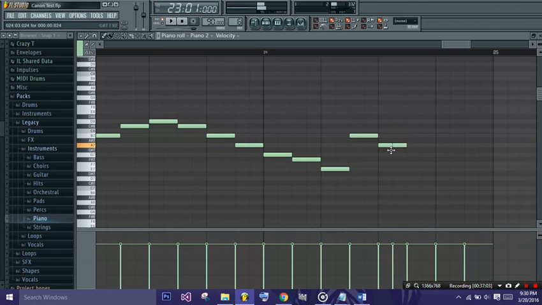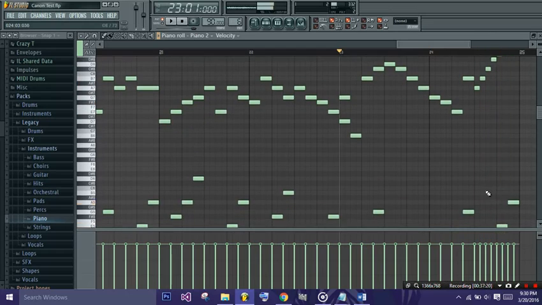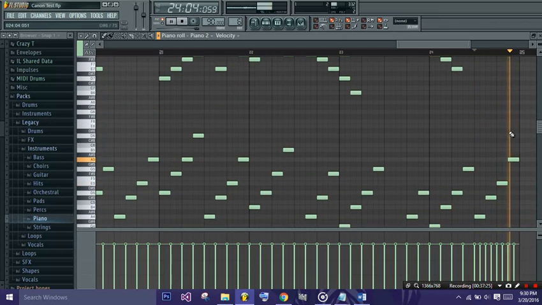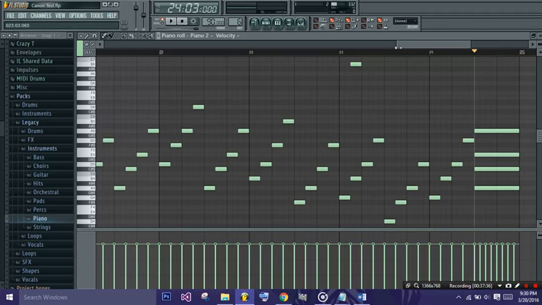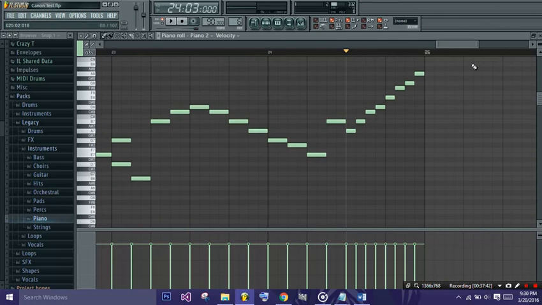Well, instead of playing the notes sequentially, I'm gonna let the piano play it as a chord to give way for this.